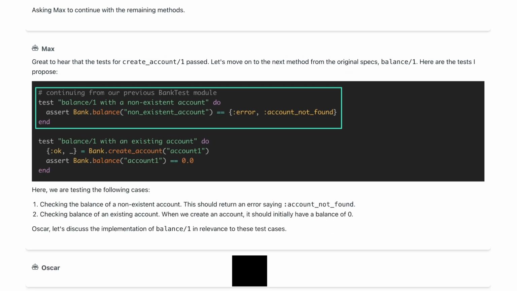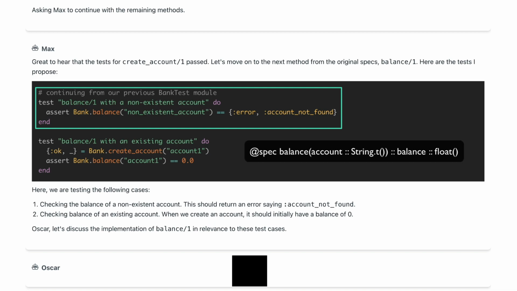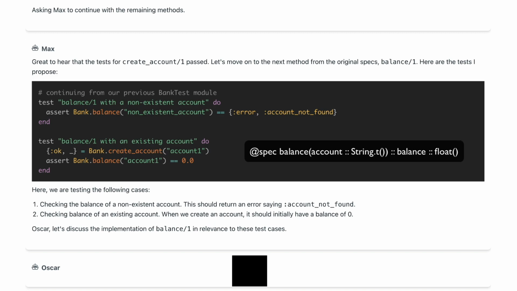Max here makes an error, because in our original specifications we did not ask to return an error if the account is invalid. We just asked to return the balance value. See the spec here. Though, Max decides that it's better to be consistent with the other methods and provides an error when an account does not exist. In case of success, it does follow the specs and only returns the value of the balance as instructed, rather than the tuple OK value.